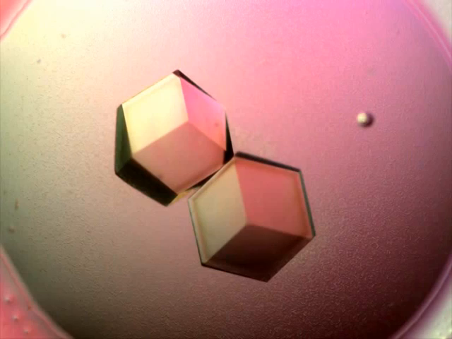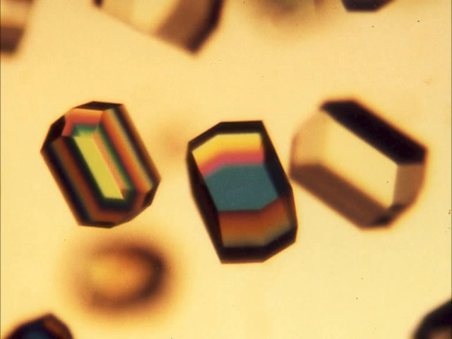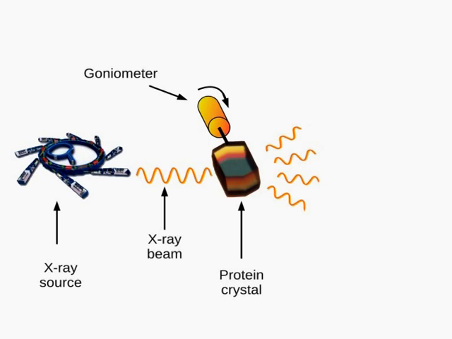The step which follows crystallization is analysis of the structure of the crystal using X-rays. Remember that a crystal is a solid, whose molecules are organized in a very regular way. This regularity of stacking is very often at the heart of the geometric appearance of the crystals. It means that the crystals interact with X-rays to produce very intense signals by a process called diffraction. Photographic images of the diffraction are collected and give us information about the shape of the molecule inside the crystal.